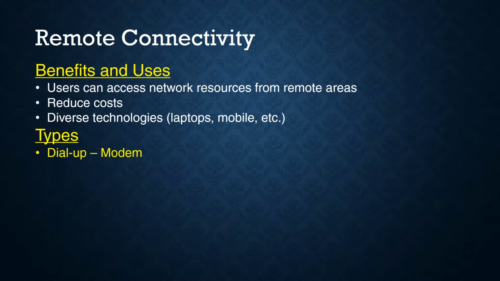We have dial-up modems. Modems have been around for quite some time. A modem is basically nothing more than a modulator-demodulator device that modulates an outgoing digital signal into an analog signal that will be carried over with a carrier signal, and it'll demodulate the incoming analog signal to a digital transmission that can be processed by the device.